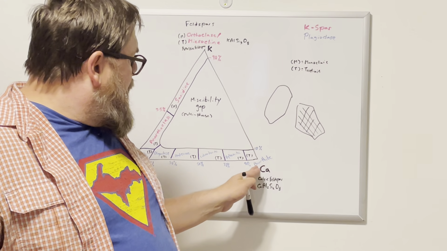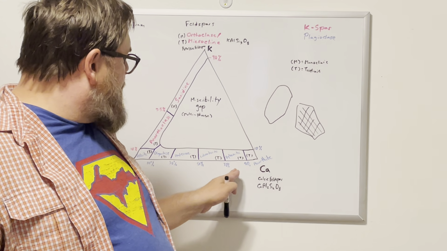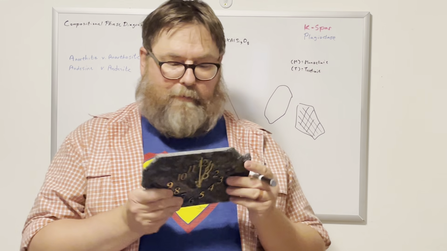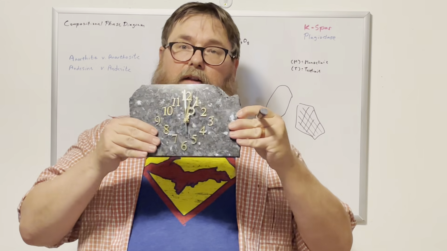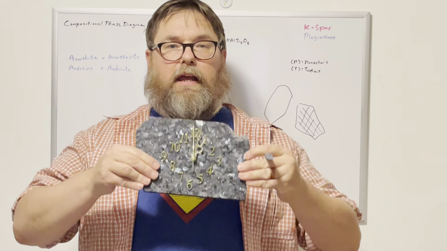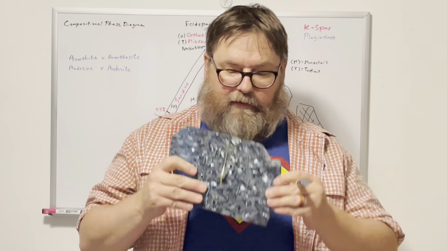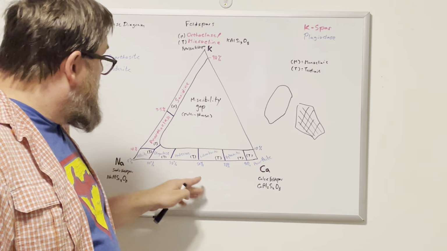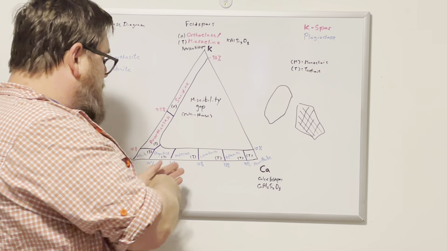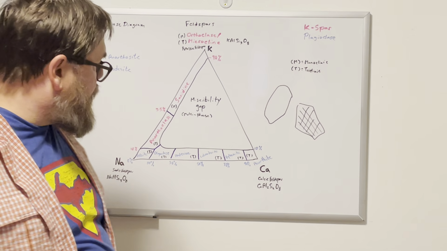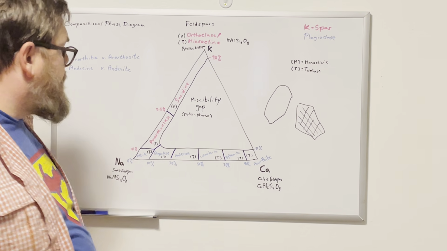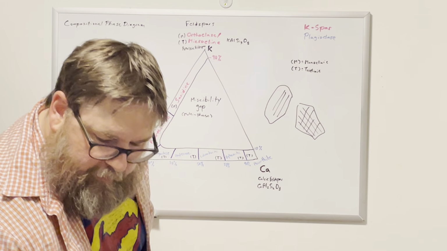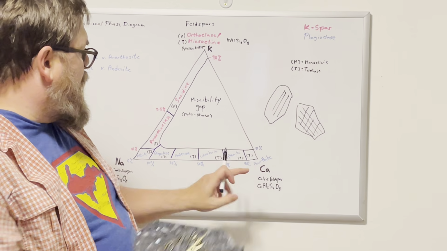Now, when you're down here, anorthite doesn't really do this that much, but bytownite and labradorite will. This is a labradorite clock I have. It's actual cut and polished labradorite. Here's the back. As you can see, hopefully you can see in the light here, it's doing it. It's iridescent. That is an intrinsic property of these two minerals, and to this one to a lesser degree. But once your calcium is less than 50%, like andesine, oligoclase, and albite, that no longer occurs. That property is gone. So if you see a mineral with just parallel striations that iridesces like this does, you know you have one of these three.